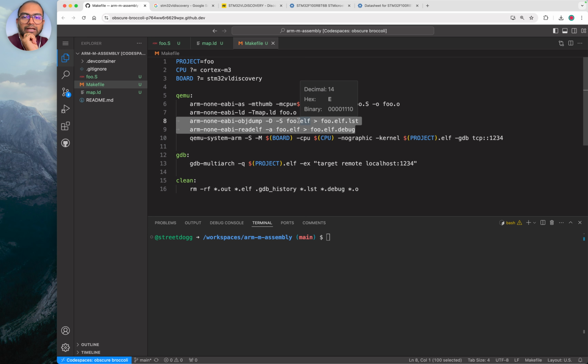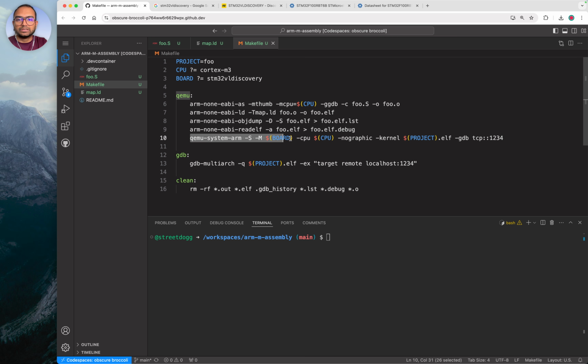These two lines are essentially the objdump and readelf utilities, which are consuming the ELF and extracting some debug related information for us. The debug ELF output gives us some information as to where is what section, which instruction set, and so on and so forth.